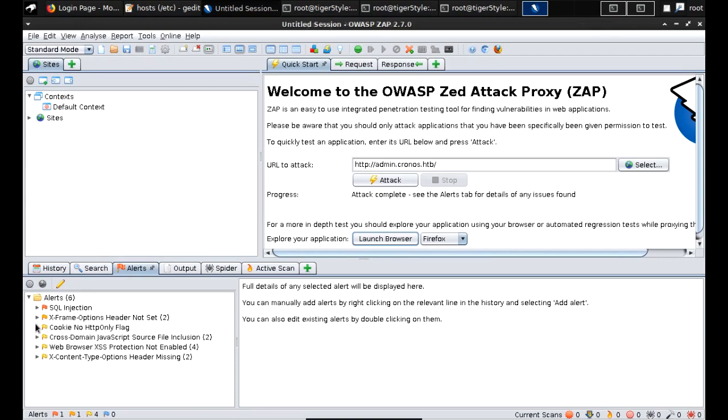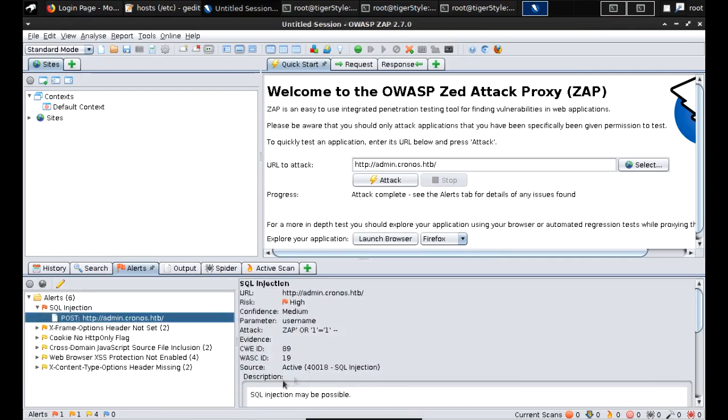Looking at the results on the left-hand side, we can see there's an SQL injection vulnerability. And it's in the username parameter.